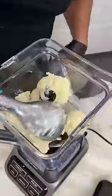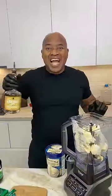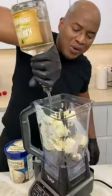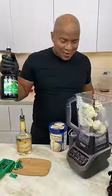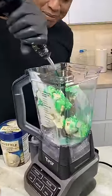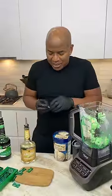Oh, snap. Beautiful. We begin with creme de cacao. This is where chocolate's from. Cacao. Okay, chocolate's from cacao. This is creme de cacao. This right here is creme de menthe. You can hit it with a little bit of creme de menthe. This can give us that nice green. Beautiful, okay? I'm gonna throw one of these in as well.